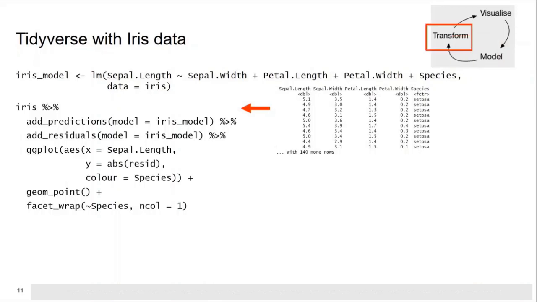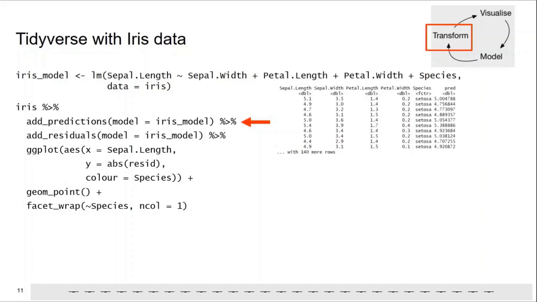Here I just added that predictions column. You'll notice that the pred column is pretty similar to the sepal length column because it's trying to predict what those values are based off of the other inputs. And let's do another transformation. Let's get the residuals. So I just add the residuals on. And so we just went from modeling to transforming, and now that we have this new transformed data frame, we may want to visualize that so we can see what those residuals look like.